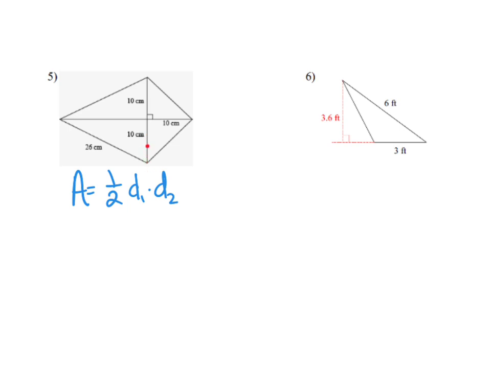Now, sometimes they're going to hand you everything you want. Sometimes you're going to have to work for it. This diagonal right here seems pretty straightforward. It's going to have to be 20. All right, that part's easy. But I also have to figure out the other diagonal. And the problem that I have there is that they only gave me this as a 10. I don't know this one. So to get the total diagonal, I'm going to have to do some work.